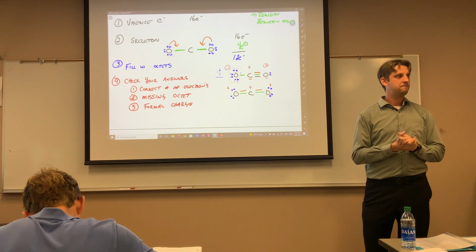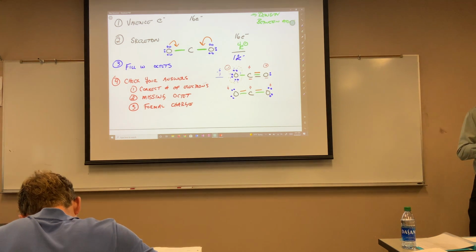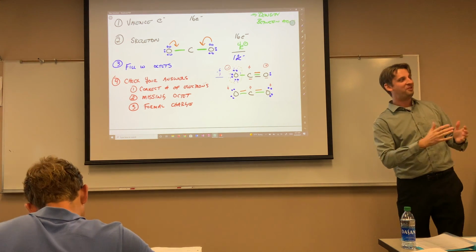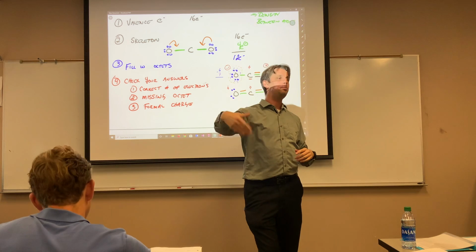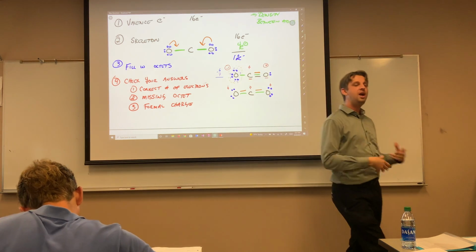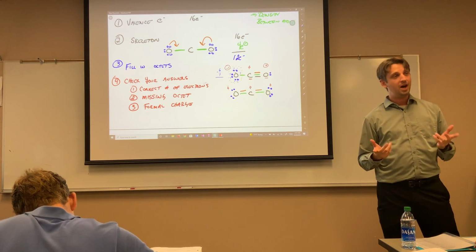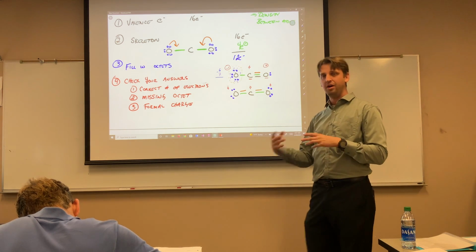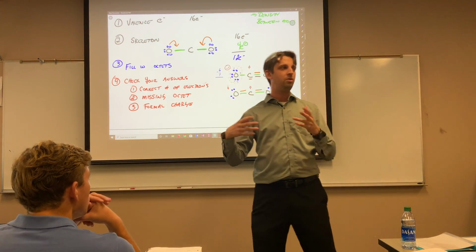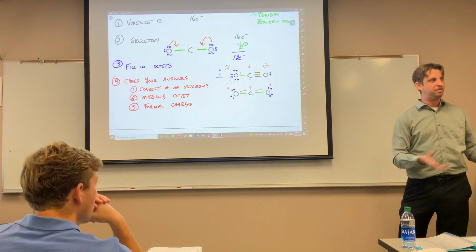How many bonds can carbon make? Ah, that is the question. The answer is up to 4, except for when it has to go beyond that. Now, let me answer your question in a better way, to get a little bit into the mindset of what we need to start asking, at least for organic chemistry. How many bonds does carbon typically make? 4. That can be any combination: 1 sigma bond and 2 pi, a single and a triple, 2 double, 4 single. There are many different combinations of how we can get to that number 4, and that's what we're going to see for the rest of the semester.